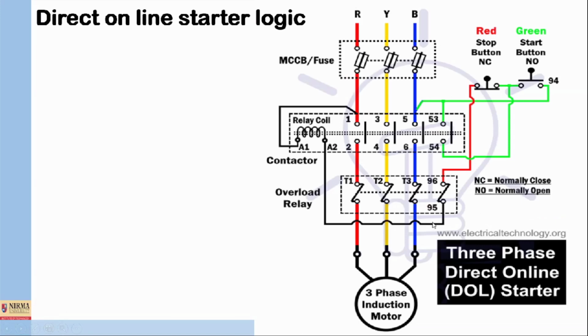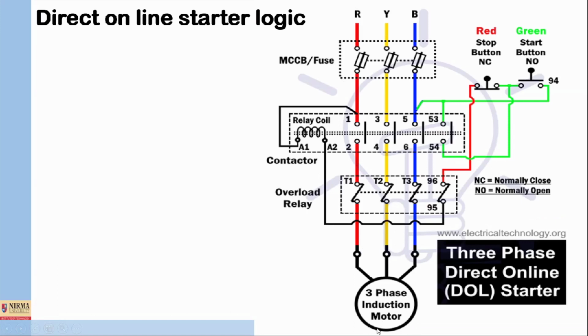That contactor will be the main contactor with a relay. This is the contactor with relay. So based on the relay operation, it will be switched on or off. But while we start this, we should have some additional relay connected to the motor, which is known as the overload relay.